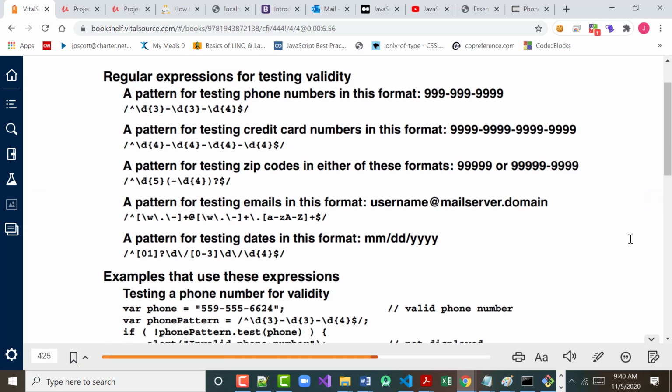So they've got a lot of them with phone numbers and zip codes. And remember, with zip codes, 5 digits or 5 digits, hyphen, and 4 digits. So notice how this is put in parentheses right here, which means it's optional. All right? But if you put in 5 digits, a hyphen and 3 digits, it would fail because it's expecting 4 digits. All right?